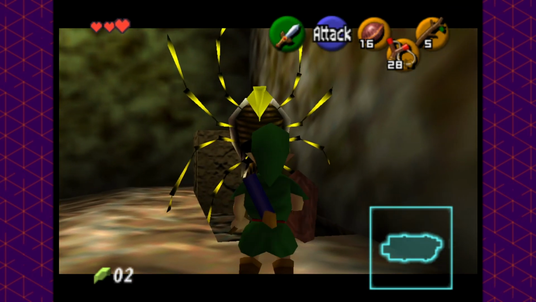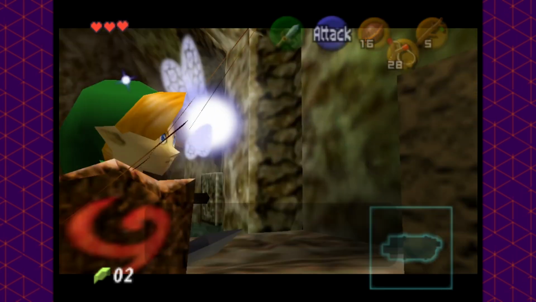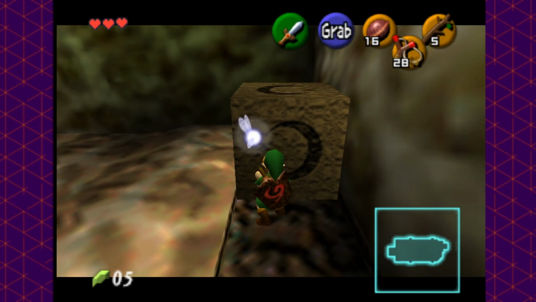Getting across the water and defeating the Skullchola, we find a very simple block challenge. Except it's not. This is not a simple block challenge.